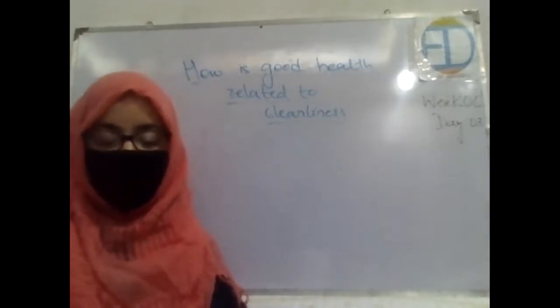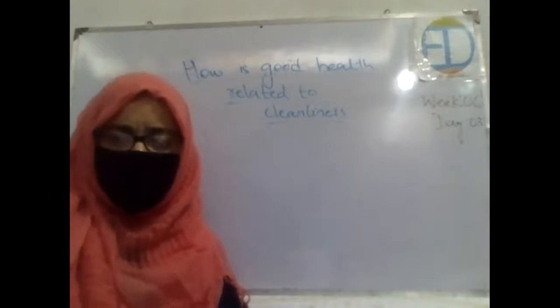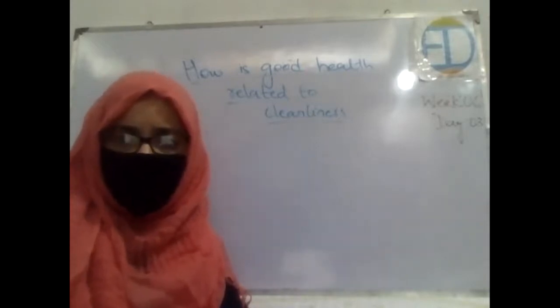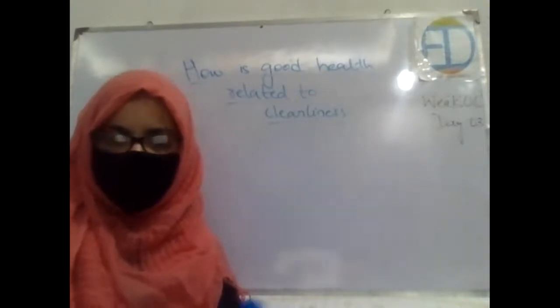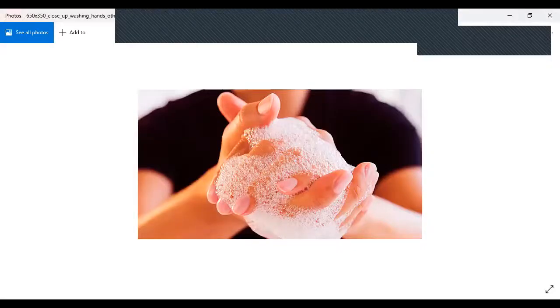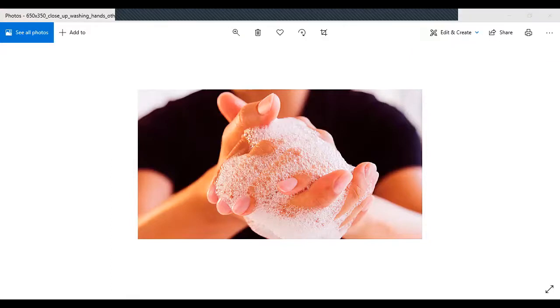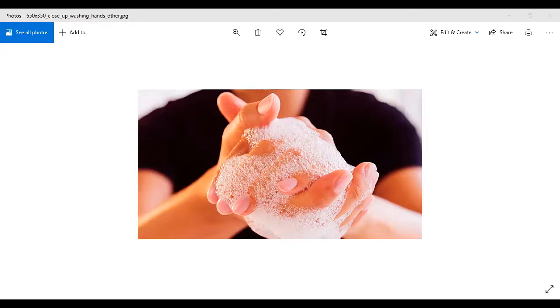So in today's class we will focus only on how good health is related to cleanliness. We will start with a very basic thing, that is washing hands. I'm sharing the screen with you. Washing hands is very important, and when corona started, everybody put great emphasis on washing hands. Why? Because hands are the basic thing that you use all the time in doing everything. And because of that, whenever you eat something, the germs go into your stomach through those dirty hands.